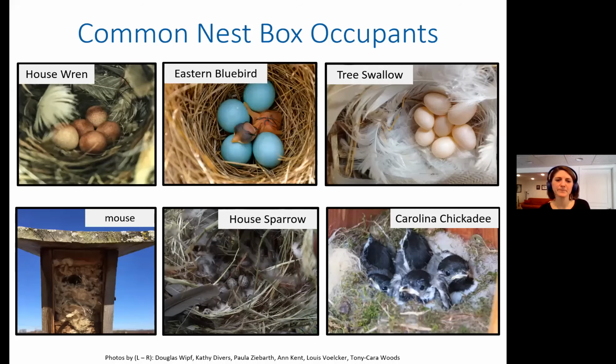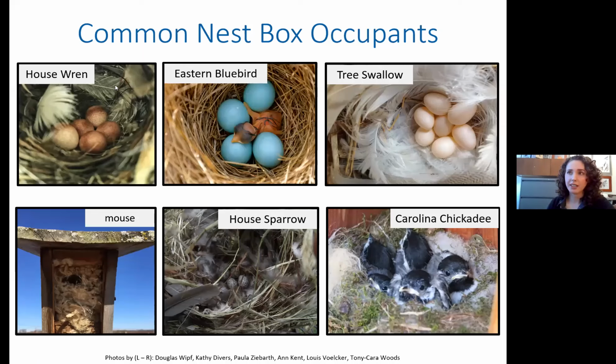Great. Okay, so the first thing I do when I find a nest in a nest box, or occasionally I find them in a tree cavity, is to think about the nest material and the color of the eggs. Those two things alone can be really diagnostic for which particular species might be in your box.